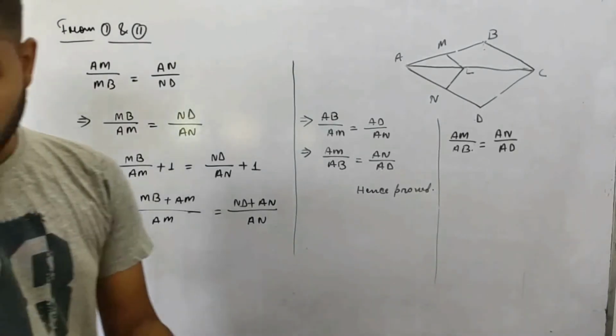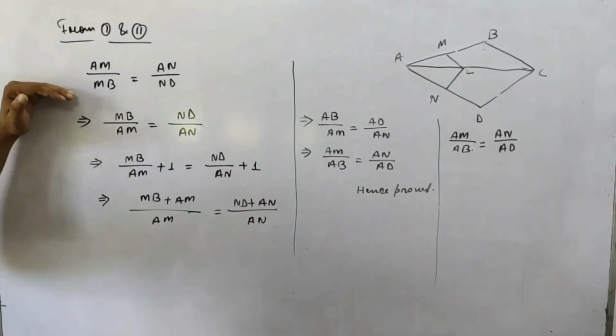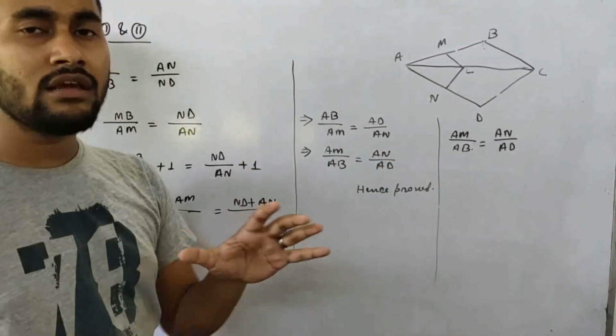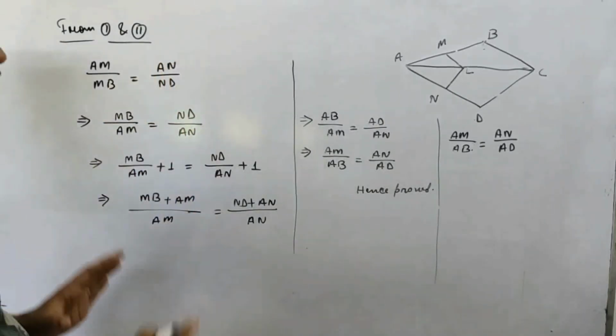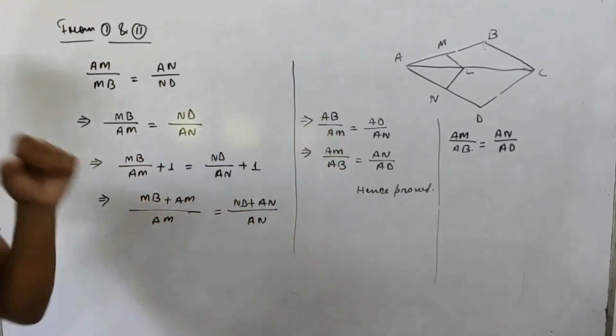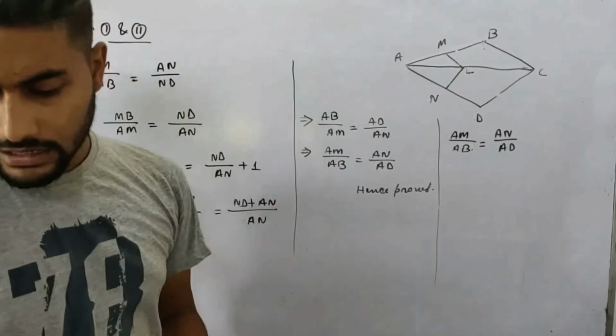After that, question number 4, 5, 6. These questions are far easier than question number 3. In question number 4, 5 and 6, no need to do plus 1, minus 1, something like that. Directly from 1 and 2 we will do and we will get the answer. So this question was a little bit complex. So if there is any doubt in this question, you can ask me. Directly you ask me.